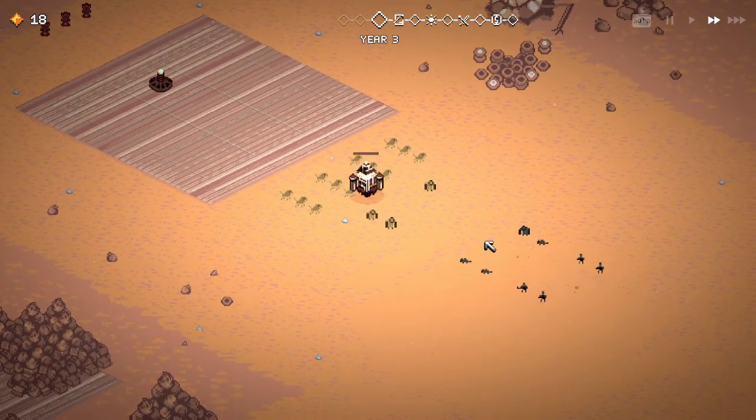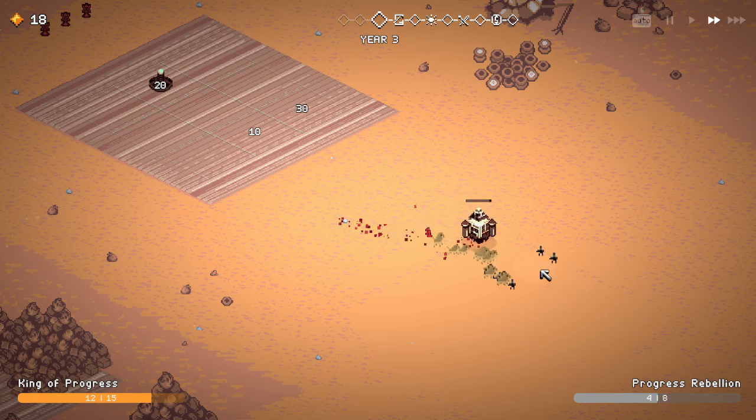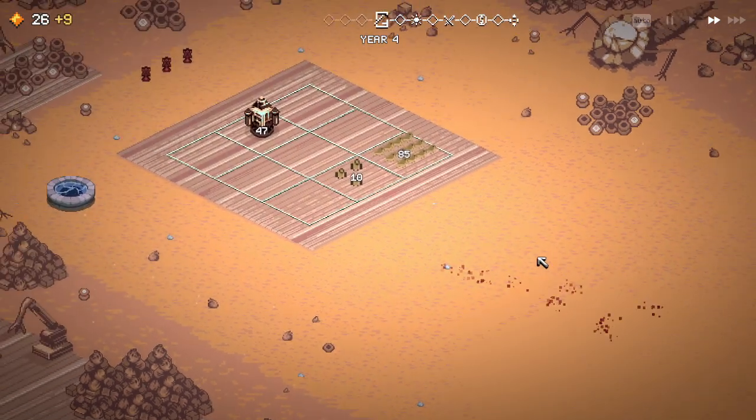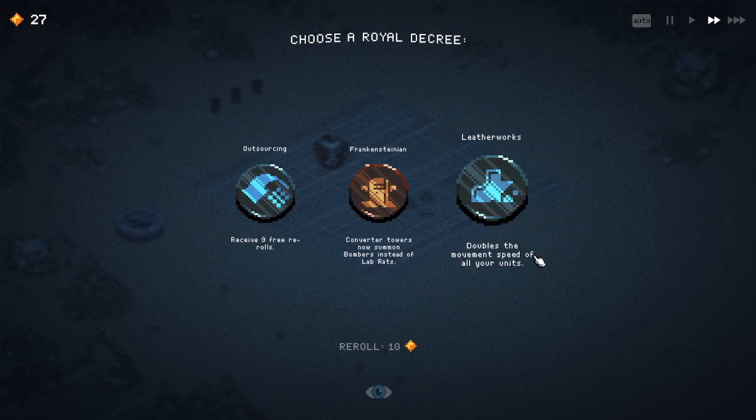And then we can, let's see here. Oh, the rats. We can do a rat build maybe this game. I've seen a couple of people do that, and it's been very funny to watch. Yeah, let's try it. I mean, what's the worst that could happen? It could go horribly wrong.